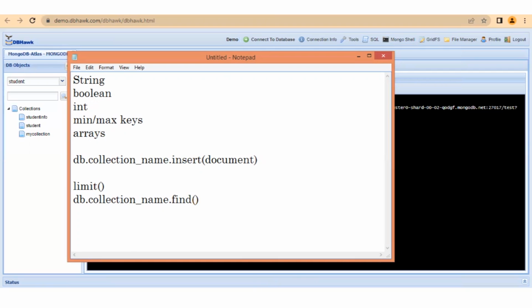To get the details of whatever is stored under the collection. With the help of the find command it will give you all the details stored under your particular collection. After that find, you will have to enter the limit, and the limit will be 1, 2, 3, whatever you want to enter.